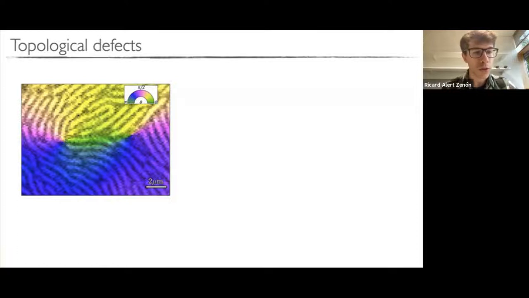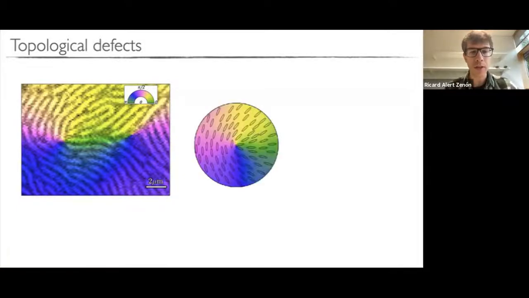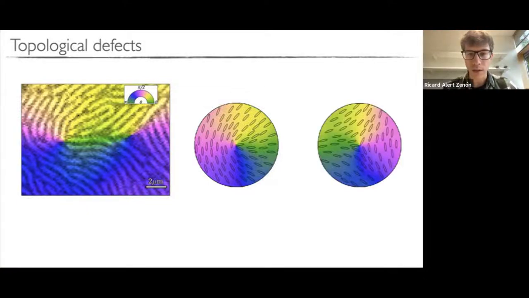And so what I want to show you now is that the two defects that you see in this image are actually different from one another. If we look at the defect on the left first, what we see is an arrangement of cells like this. And this structure has a single axis of symmetry, which is the horizontal axis in this case, okay? Now, instead, if we look at the defect on the right-hand side, we see a different arrangement of cells, and it looks like this. It's something like this, which now has three axes of symmetry. This one, that one, and that one, okay?